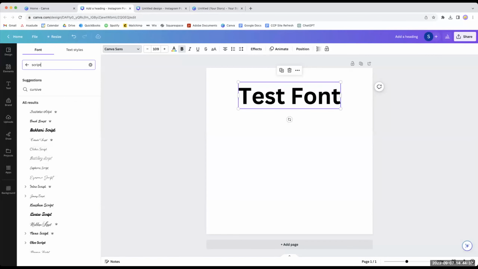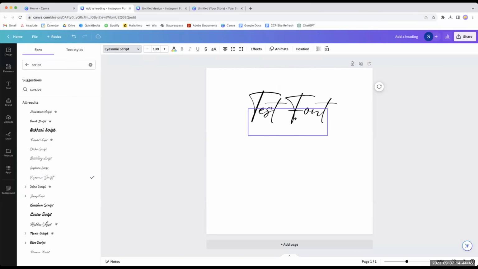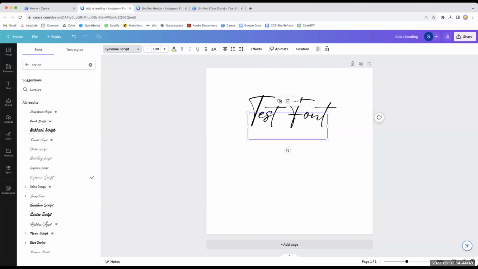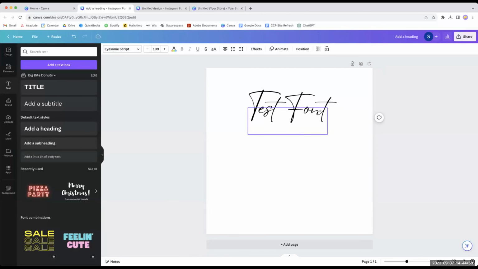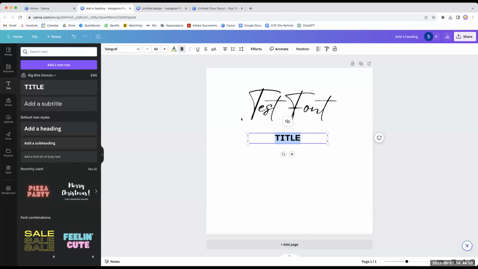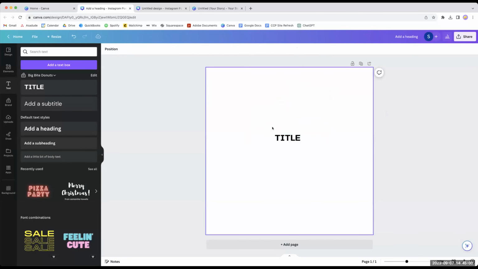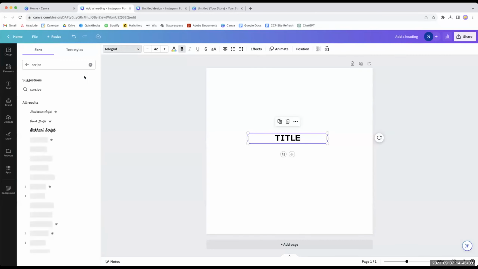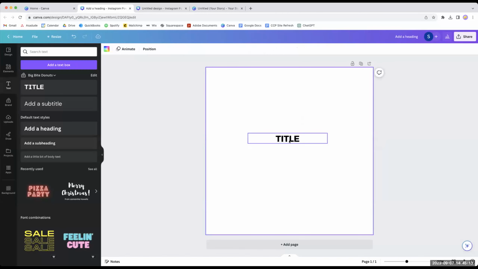So if I search scripted fonts, and then I'm like, okay, let's see this one. Not exactly what I'm looking for. I want something a little bit thinner. Perfect. It looks a little silly in the text box because it's so tall, but now I've got this test font text box in a new script. Let me get a plain one because that one's actually a little crazy, to show you some of the cool text editing options that you can do, which I am a fan of. So let's go with Montserrat. That's a nice, easy font that I can spell. Okay.